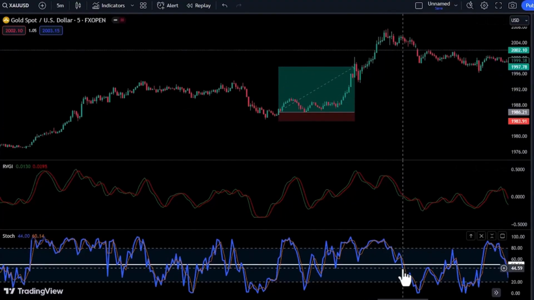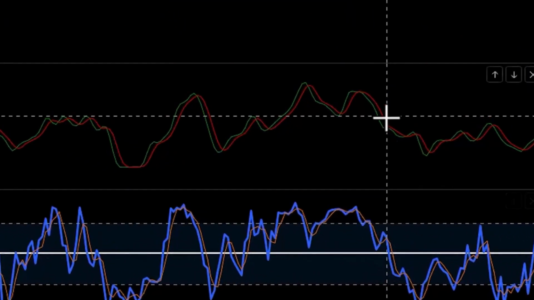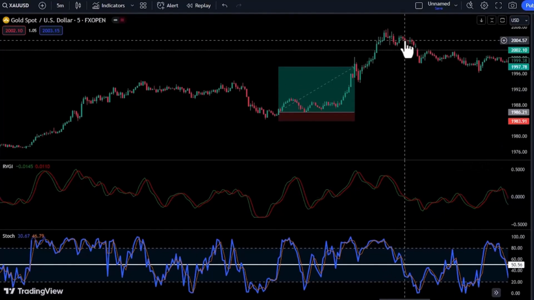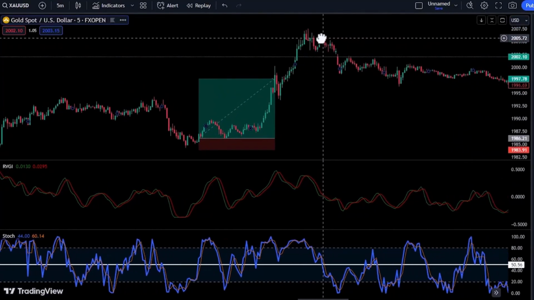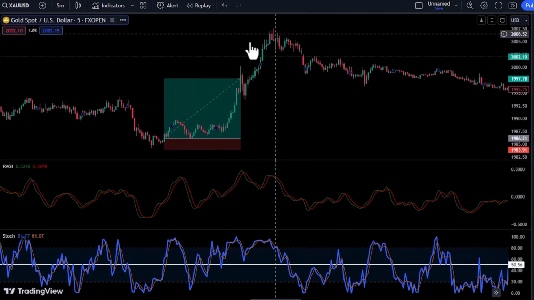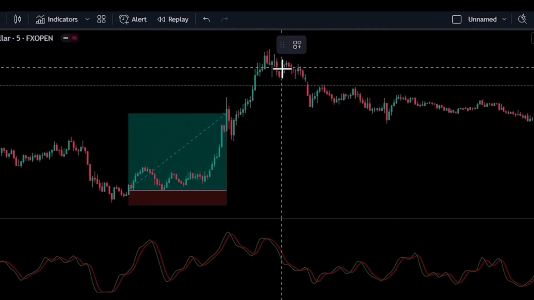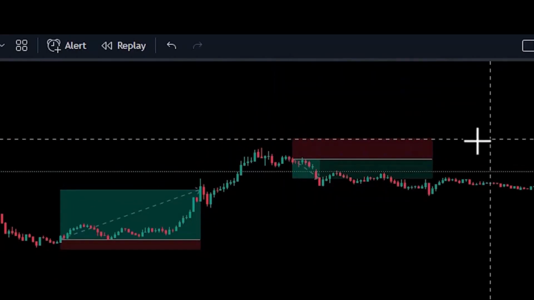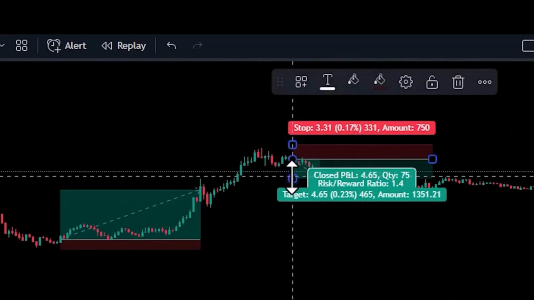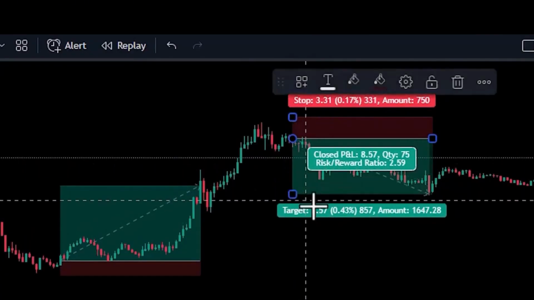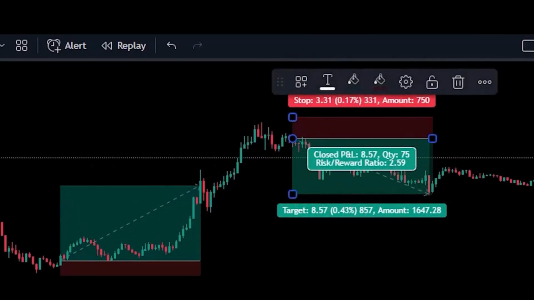As you can see, if we look at it this way, here the price has broken below the 50 line and the RVI line is below the signal line, so this can be considered a sell position for us, and we place the stop loss above this swing. So if we consider this area, we can have a position here, and we can get at least a 2.5R from this position.